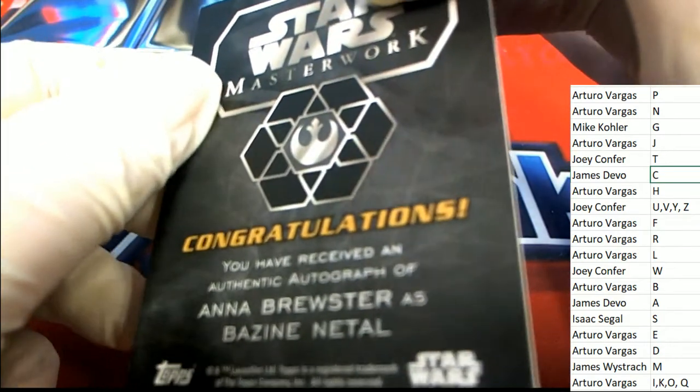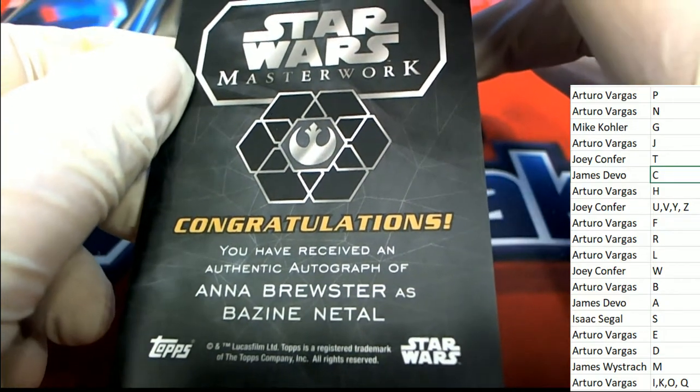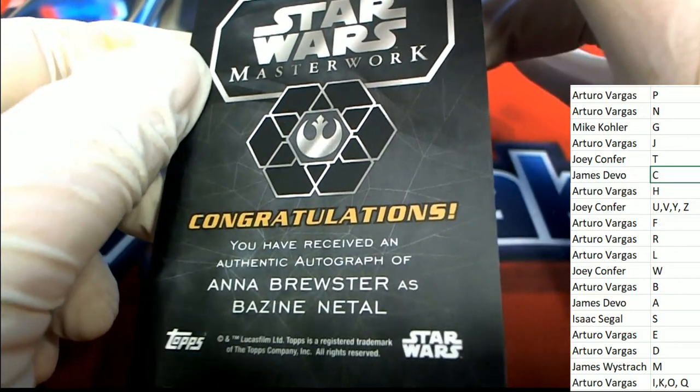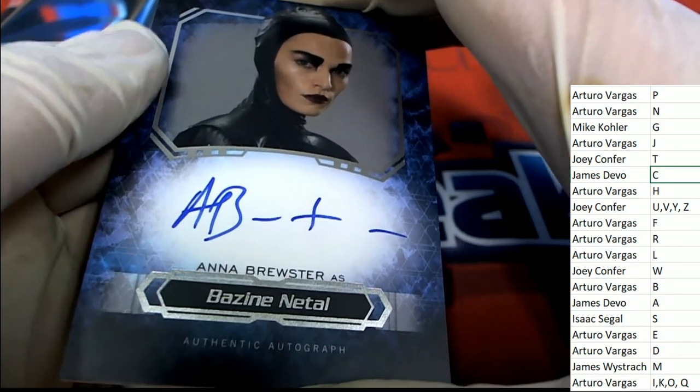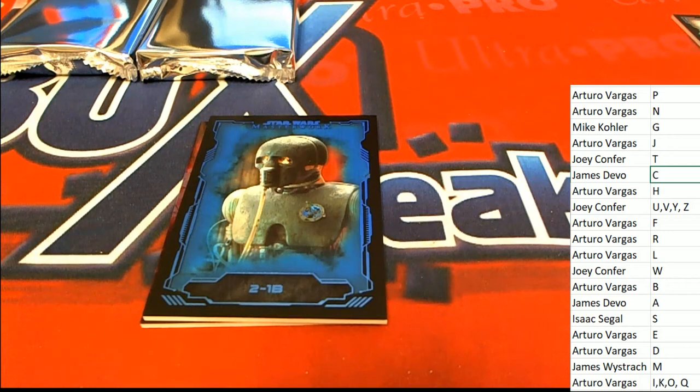It is first name letter by the character, and that is B. And a pretty neat looking autograph here. And a Brewster for Arturo. Congratulations, Arturo. Nice hit. Nice autograph. And Masterwork.